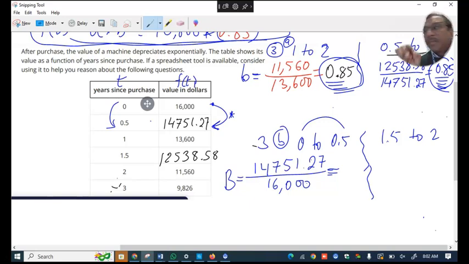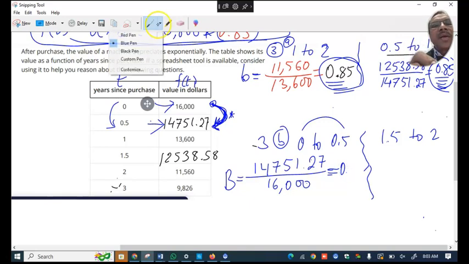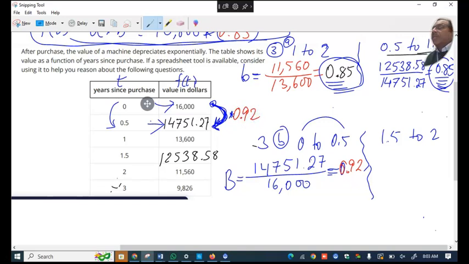So anybody calculated? So the numbers decrease by what did you say? 0.92. Let me use the color for that. 0.92. Okay. So when you think of this factor, it looks like 92% stays. That's what it means, and that means you lose 8%. So if it is just half a year, the percentage lost is less. That's what that means.